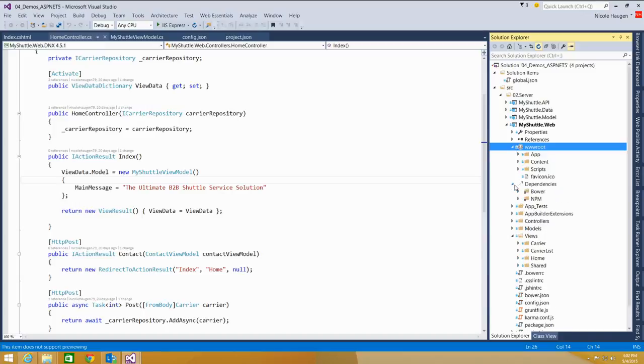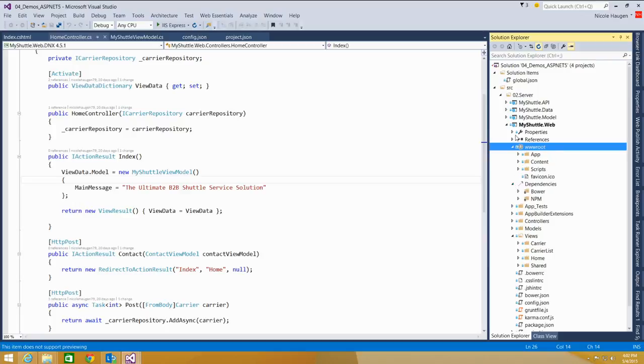We have dependencies on Bower and NPM in this case. So that we can use Bower to pull in our favorite JavaScript frameworks that we're using, like jQuery or Bootstrap or Angular or whatever it is, and NPM to do tasks, build tasks, post-build tasks, pre-build tasks, that kind of thing, and to pull in all kinds of tools from Node.